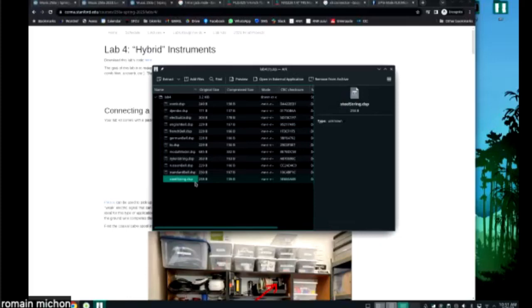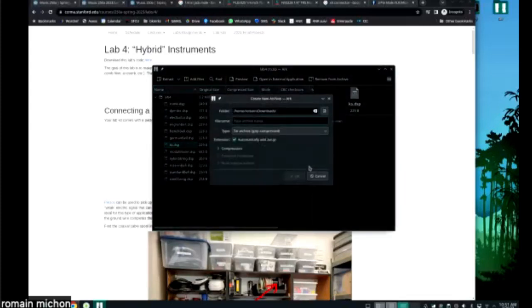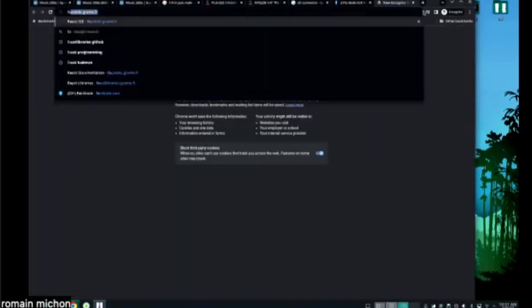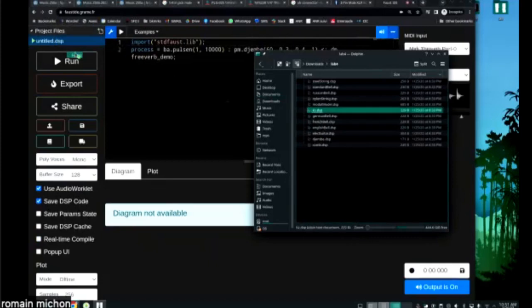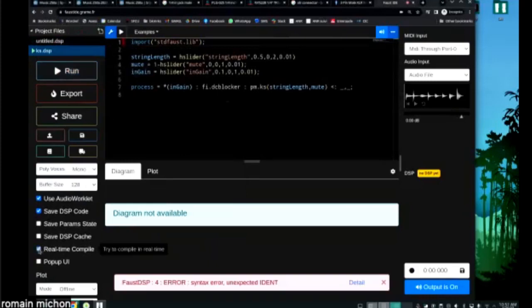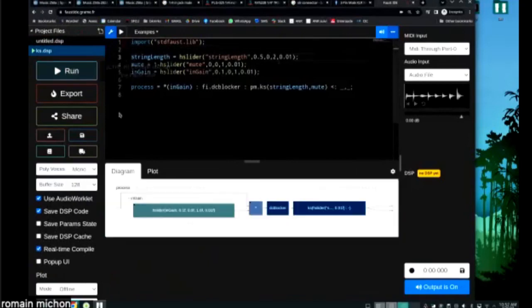Probably the most simple one is the Karplus-Strong. So I'm gonna open the Karplus-Strong. I guess it's not happening, but I need to unzip this folder somewhere on my computer, so I'm just going to put it here. Lab 4. Okay, and then I'm going to open the Faust IDE. Okay, so that's an example. Why is it not okay? I guess this is the messed up example. It's missing a semicolon.